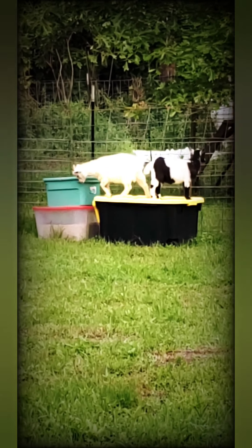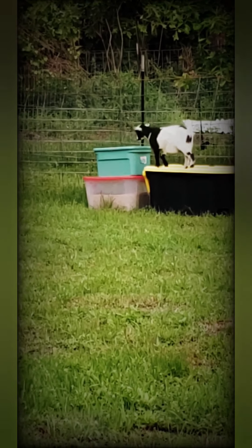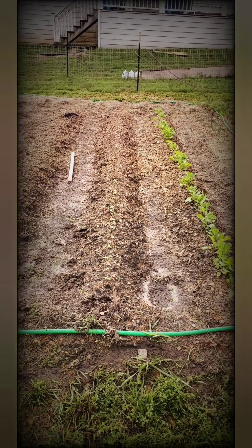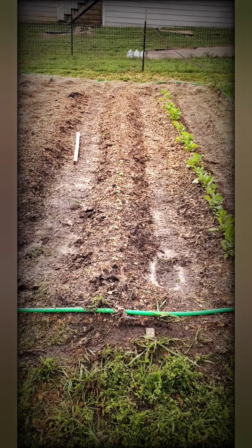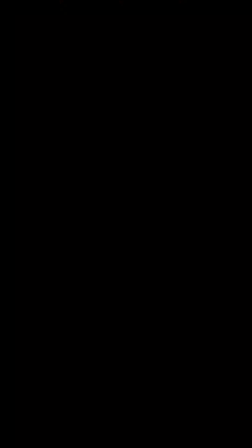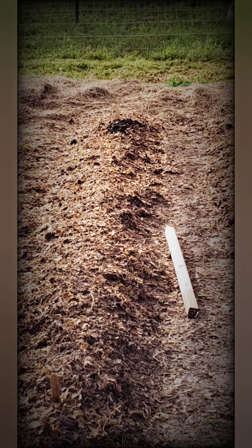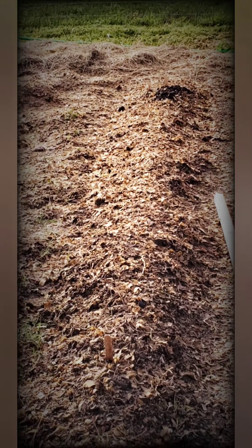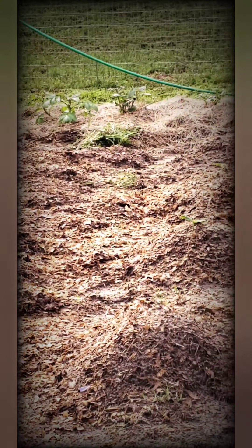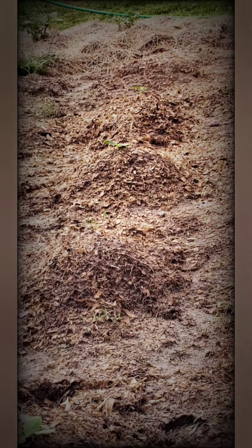The goats found their hill — Pickles has taken over the top, he's like ready to defend it. He knows the food is in there and he's trying to figure out a way to get in. The carrots are popping up too down on the other end, so half of it's turnips and the other half is carrots. I've also got dill that's popped up — it's hard to see, but there are little dill sprouts in there. Down at the other end, where that little clump of dirt and little sticks are sticking up, that is an eggplant.